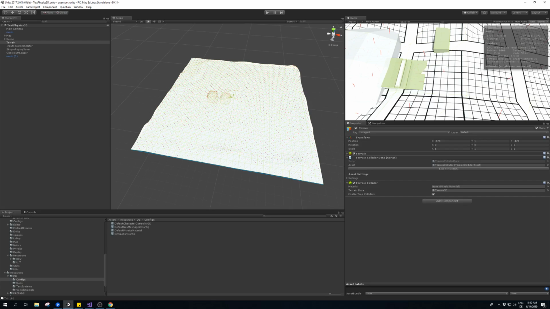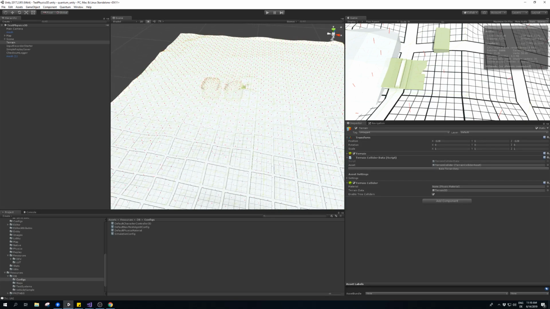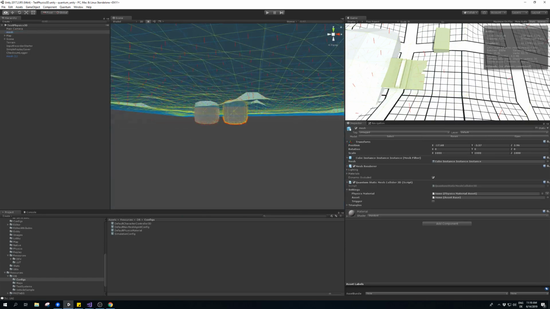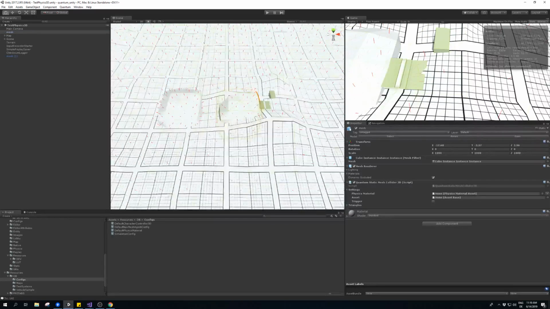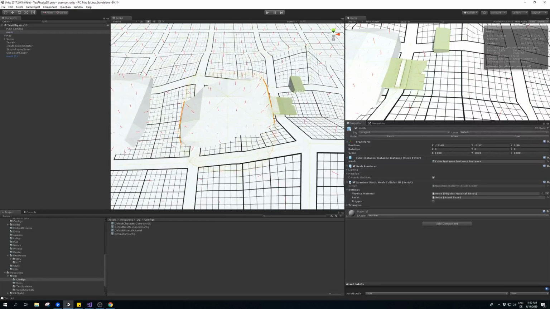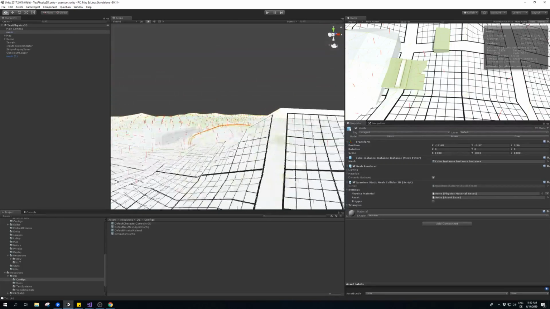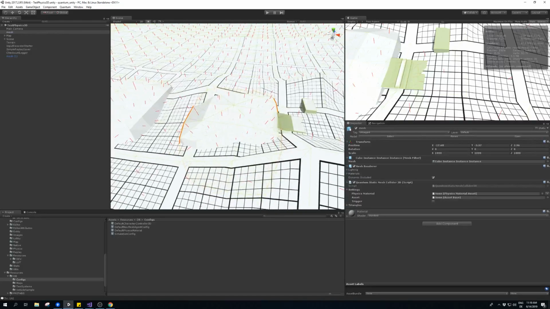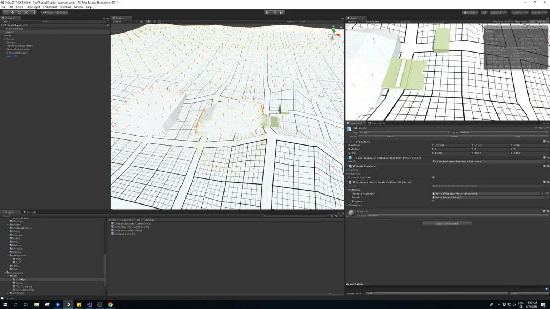But not only terrains, you can also have arbitrary meshes. This is a mesh I created in a 3D modeling program. It needs to be triangle based, of course. And then you can just drag the mesh into the scene.